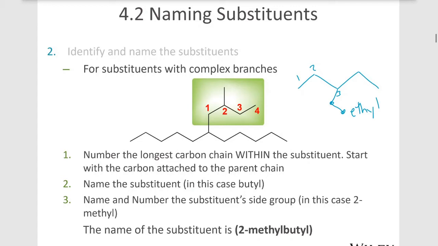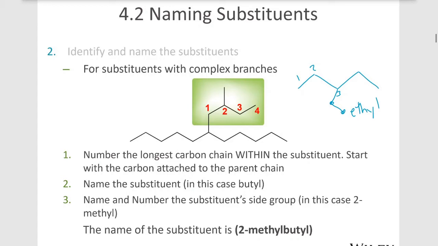Sometimes we can have substituents that aren't simple straight chain alkanes, and so for substituents that have branches on them, substituents, if you will, on those substituents, then those are called complex substituents. And those complex substituents can get fairly complicated. We're going to name just some simple ones. So we're going to look at the common way to name some of those, and the IUPAC way of naming these complex substituents. So the first thing we do when naming a complex substituent is identify the longest carbon chain within that substituent, which we've done here.